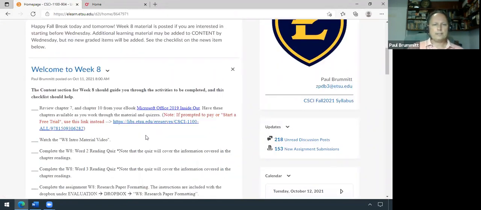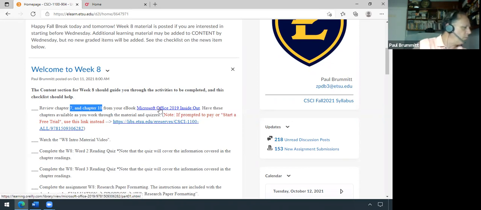Another thing I'll point out: in this week's material, you're asked to read chapters 7 through 10, but some of the quiz questions may come from earlier readings. So I'm going to give you a couple of tips that might help you when you're looking for a specific term. Let me see if I have any notes on something I might search. I'm going to go ahead and click the link and go to the book.